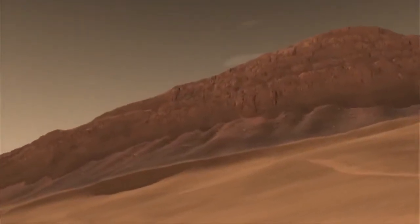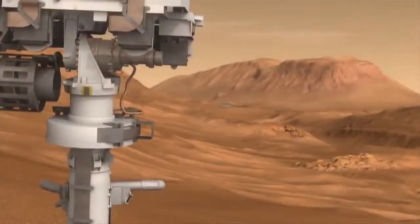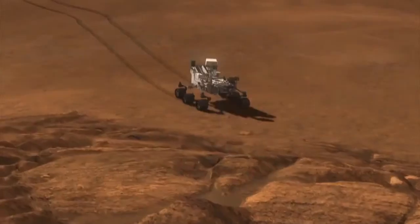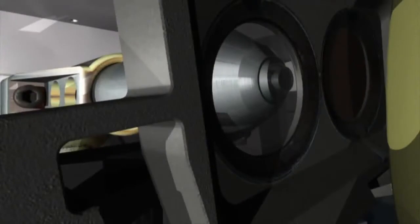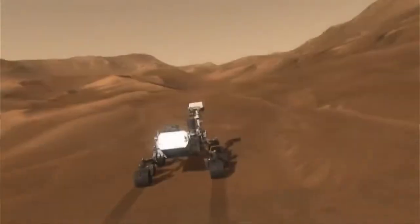During her two-Earth year primary mission, Curiosity will tell us about Mars geology, weather, and current radiation levels, which are key to sending humans there someday. The rover's laser will examine rocks and help find places to take samples for the onboard chemistry lab that can identify minerals and organic materials, the building blocks of life. This nuclear-powered, one-ton rover will take us ever closer to examining deep layers of history, and perhaps closer to an answer to the ancient question: was there ever life on Mars?